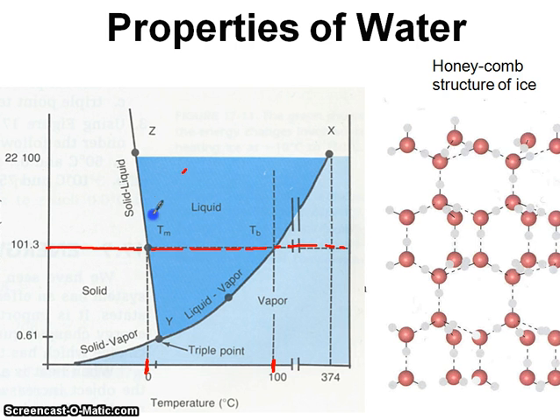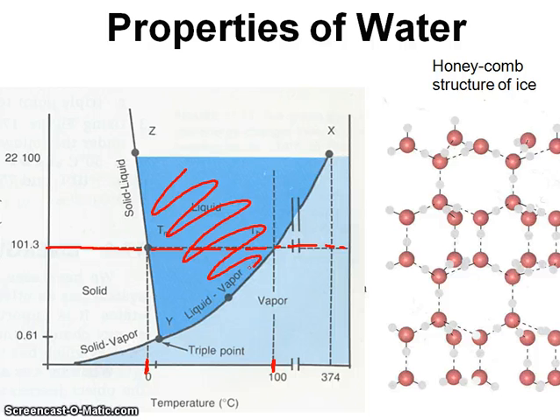But the bottom line is, if you notice that basically on the conditions of our planet, water is the perfect liquid. It's a liquid in all of this range. On another planet, it might all be frozen or it might all be gas. But on our planet, it's a liquid because of its structure.